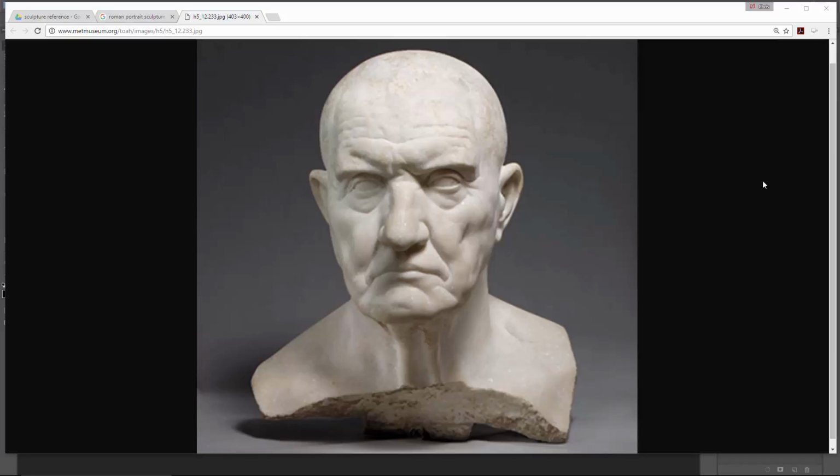But if you are in an area, say around Washington, D.C. or New York or Chicago, and you can actually go to these locations and find a beautiful portrait sculpture of a Roman head, this is a great example. It's perfect. It has all the naturalistic senses of age that the Romans were really involved in. They thought that the older you get, the more wise you were, and all the wrinkles and details on this face are replicated.